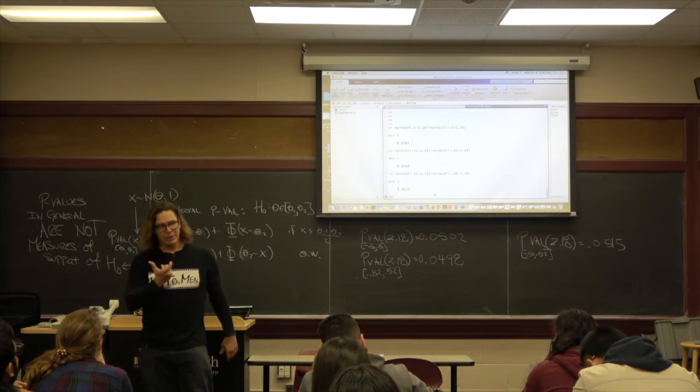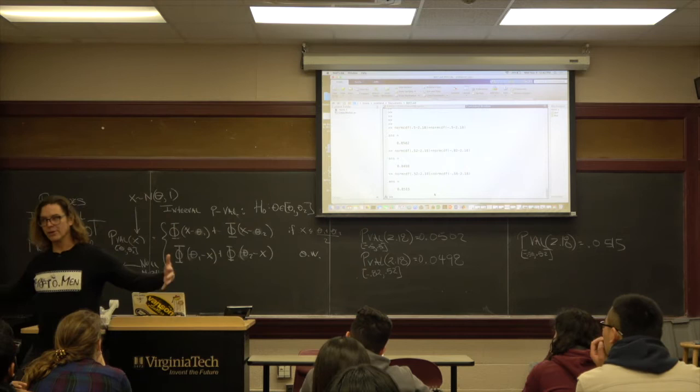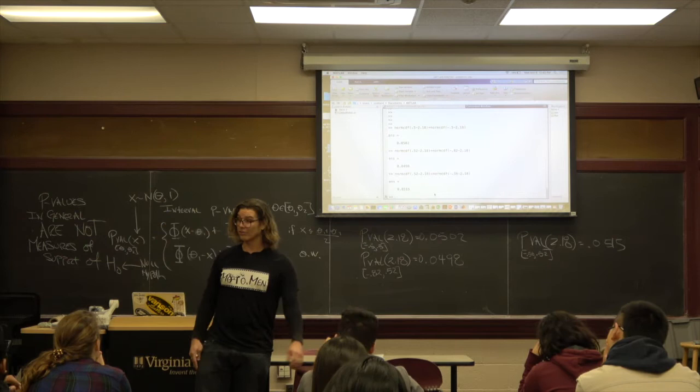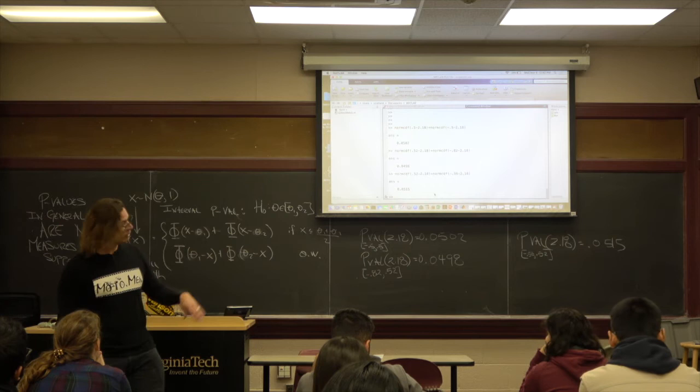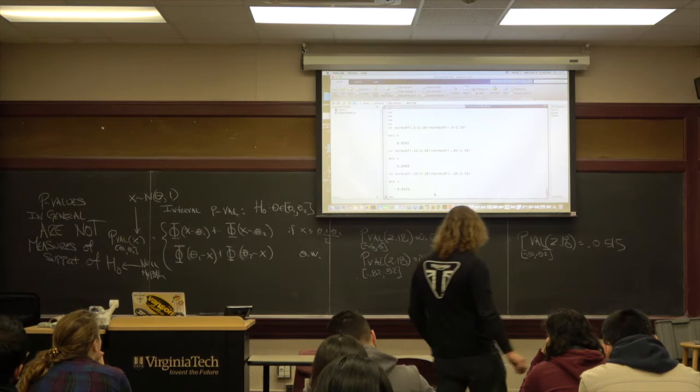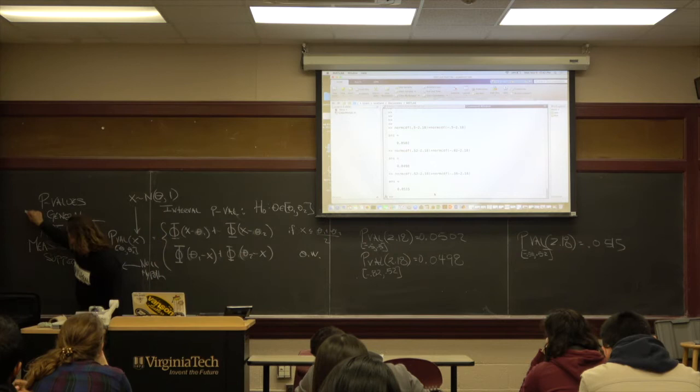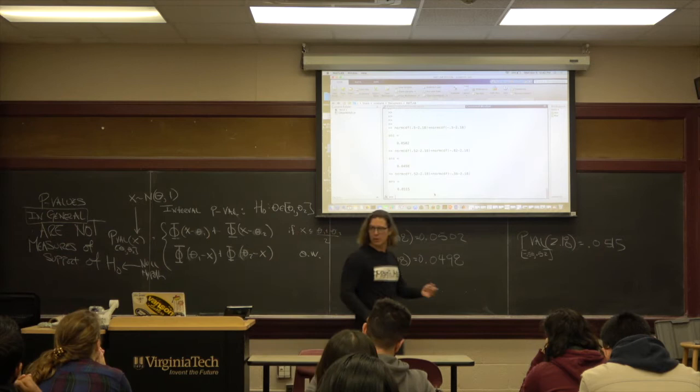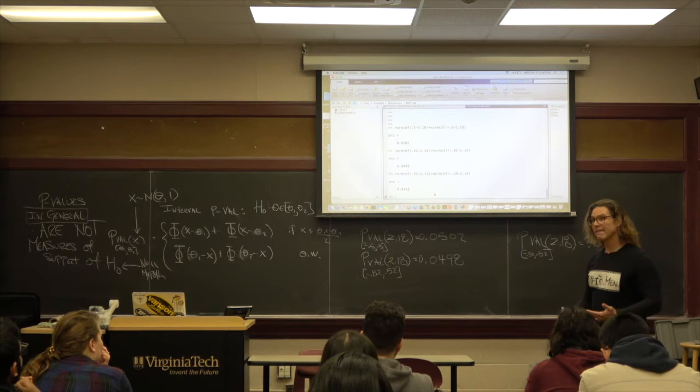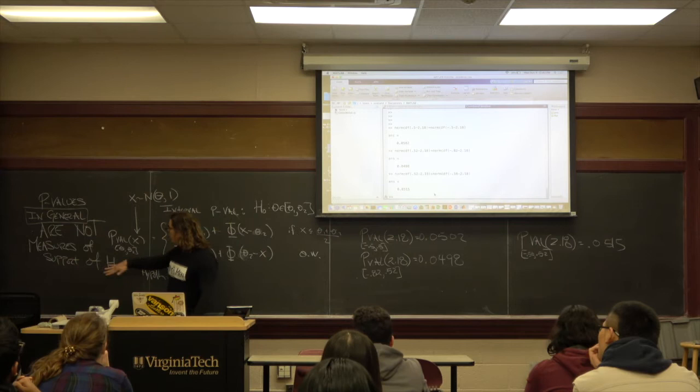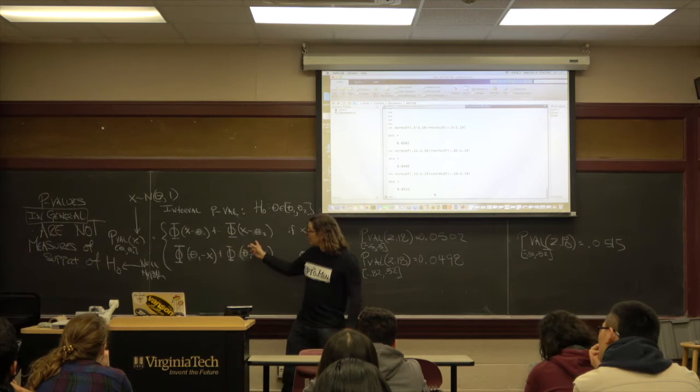So I'll just point out as a prelude, in posteriors, if I build measures on spaces, if I end up making the intervals bigger, the measure gets bigger. And so if I wanted to know what's the probability of not the null hypothesis, I'd just take one minus whatever my probability of my null is, and that'll give me my probability of the alternative. These p-values are clearly not doing that. So I want to point out one other thing in this. Other than we, in general, be a little bit careful about this. In the one-sided case, I do believe the p-value is measuring something probably reasonable because it is additive.